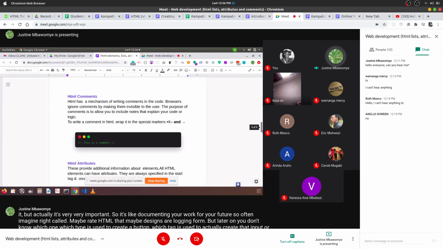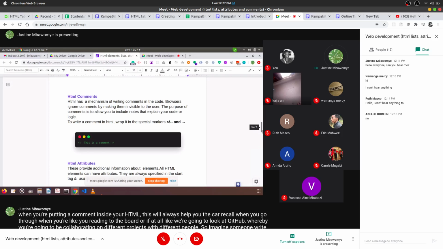Or if at all we're going to look at GitHub whereby you're going to be collaborating on different projects with different people. So imagine someone writes code when you don't have a clue on what actually the code does. So when that person writes comments in their code, you always have a clue.